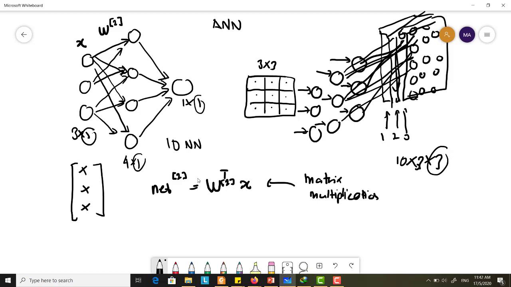By definition, when you increase the number of hidden layers, the neural network becomes a deep neural network. A deep neural network implements matrix multiplication in each and every hidden layer in the network that you have designed. If you have 3 hidden layers, each one must do matrix multiplication to find net 2, net 3, net 4, and so on. To find each net in each neuron, you must multiply with W, and each W must be connected with the previous layer.